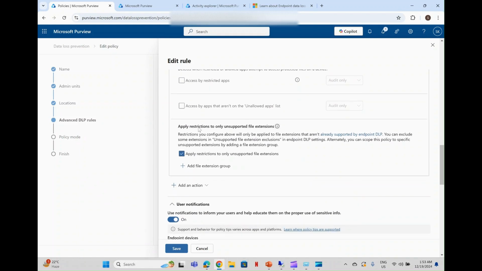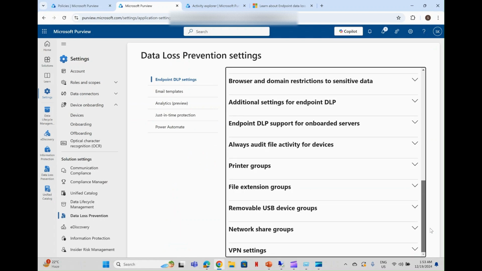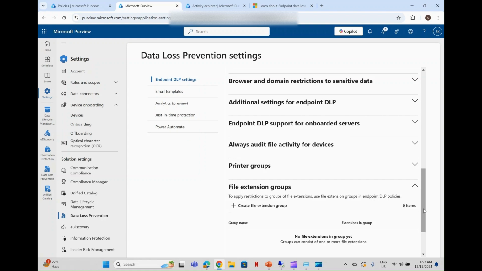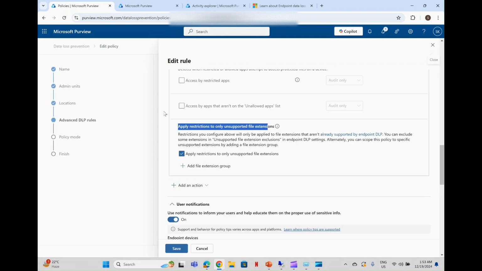Then you have to select apply restrictions to only supported file extension. You can either checkbox this, or you can add the file extension group that you create here under the global settings. This is the file extension group that you can create, and you can specify it in the policy here.